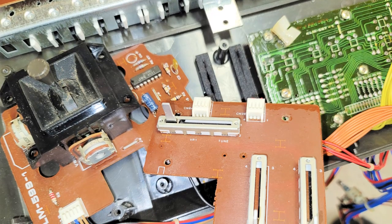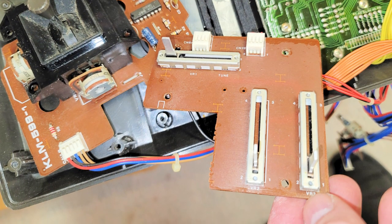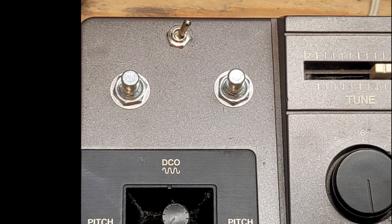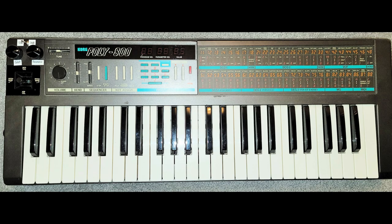All right, while I had it apart, I did clean all the potentiometers on here, on the joystick and all those sliders, with a DeoxIT cleaner. Here's where I installed the potentiometers and the switch for the modification into the front panel underneath the joystick board. I drilled holes in the top. You can see here's what they look like on the top. And then I had some nice aluminum knobs that I had sitting around, so I put those on as well. And of course I had a P-Touch labeler, so I put labels on so I can remember what does what. And here's the finished product.